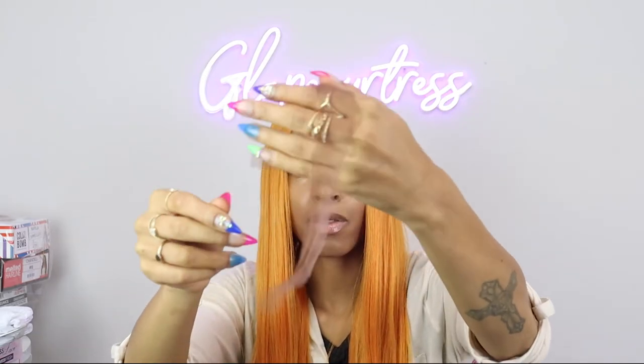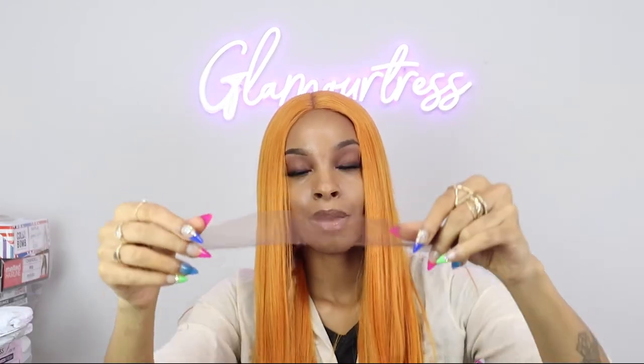The lace, I actually saved the lace so that I could show you all. Nope, not this one, this one. It's already really dark brown. So here, let me show you that. This is the color of the lace out of the pack. So that's not something that you see all the time, but I think that's really cool because people with darker skin tones don't really have that many options when it comes to lace front units that have lace in their color already. Normally you would have to do a whole bunch of manipulating to try to get it to match your skin tone if you were someone with a darker complexion.